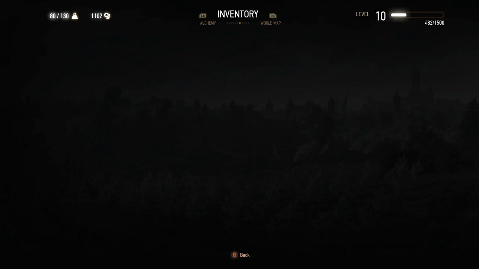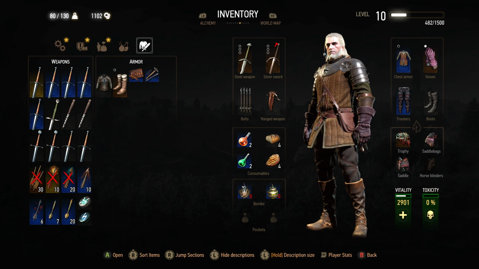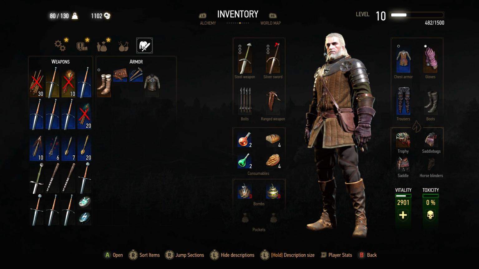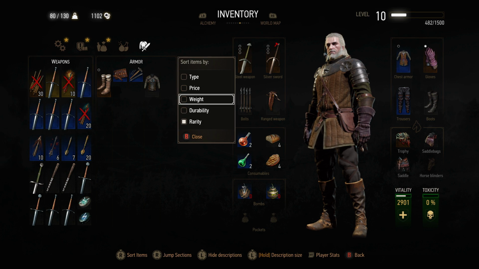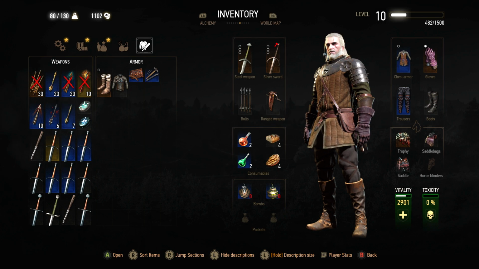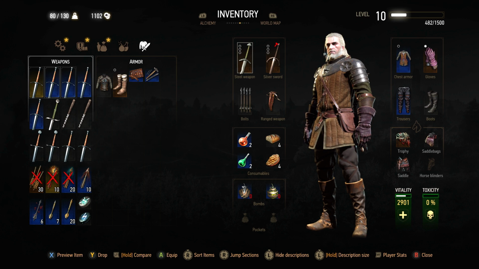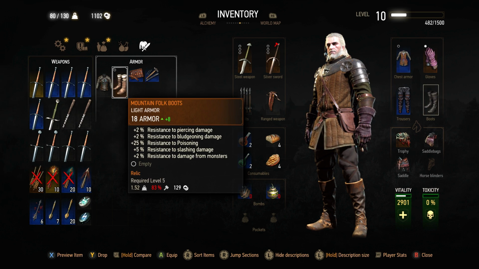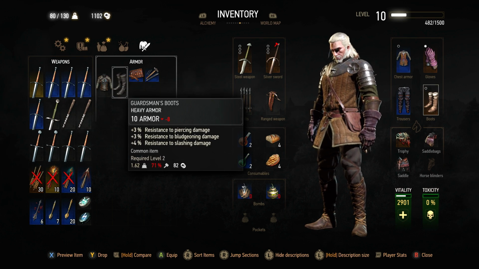Okay, let's go ahead and go to our inventory. We'll take a look at armor. Let's sort items by rarity? Is that what we want? No, I mean, rarity's pretty obvious, right? So let's go price. Yeah, let's just go type. Okay, any armor that is an upgrade. Nope, and yes. Why haven't we worn these? Mountain folk boots. Very nice.